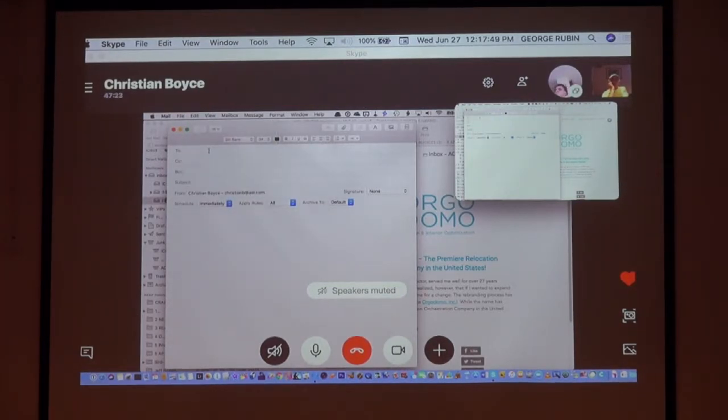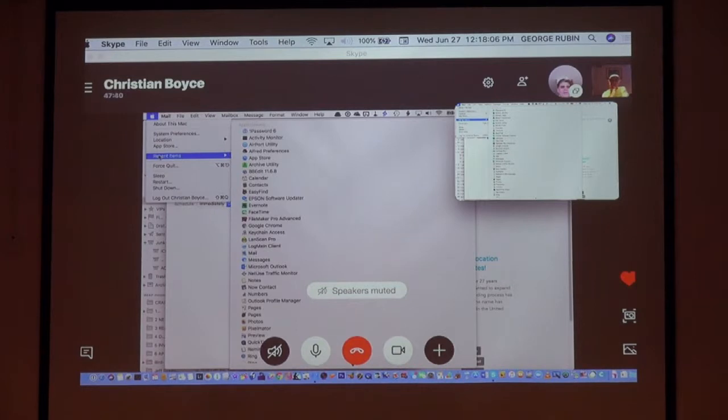So that's the bad news about copying and pasting: it only pastes the last thing that you copied. Now I have to go back, find Safari, and copy my stuff again.